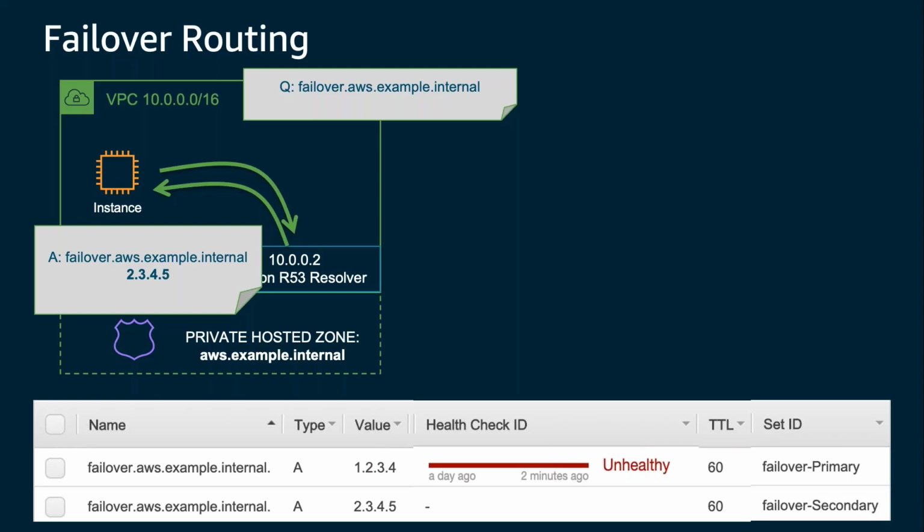One thing to notice here is the TTL values, the time to live. 60 seconds is fairly typical. You might want to set that slightly lower, in line with your health check interval. If you were to set those TTL values very large, the DNS infrastructure will obviously update, but you might run into instances where you cache that within the operating system or your application layer. So you want to make sure to set appropriate time to live values so you can have the failover work the way you need it to.